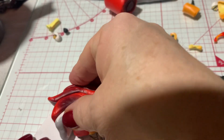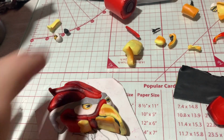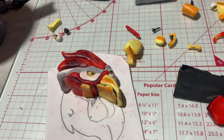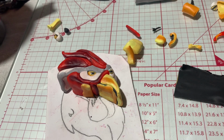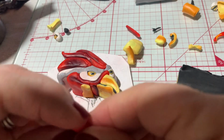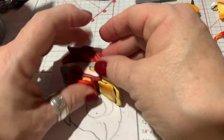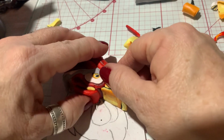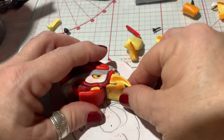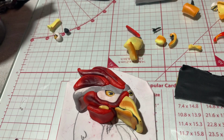Get this back on here where it's supposed to be. That's up a little bit, isn't it? No, it's not overly terrible. Oh, okay. I've got this piece that I'm going to stick in here. Keep squishing his eyeball. I guess the beak's a little bit bigger than what it should be, but you can always trim it.